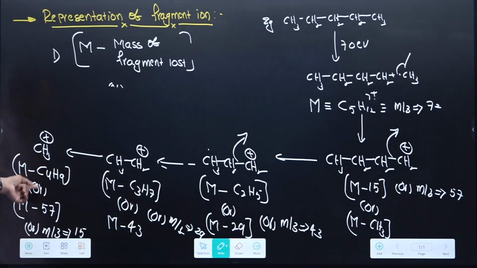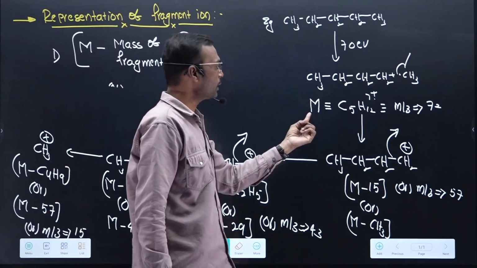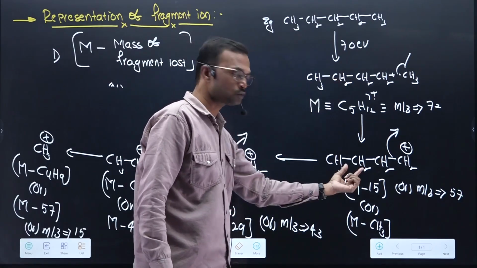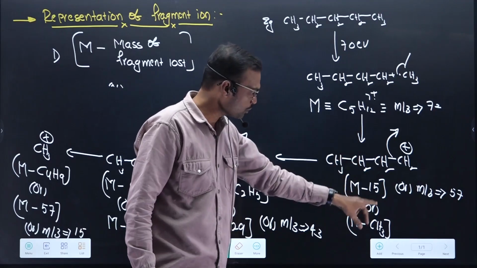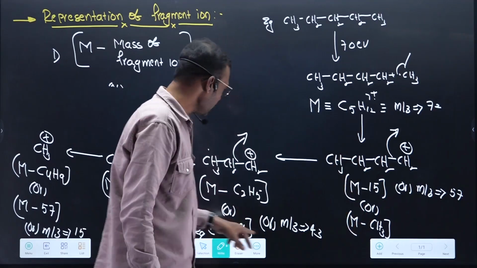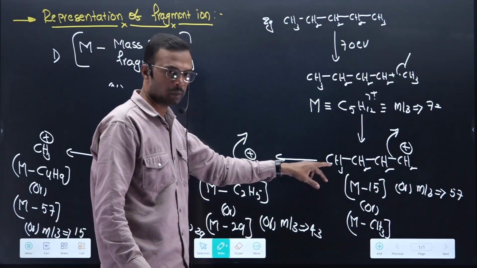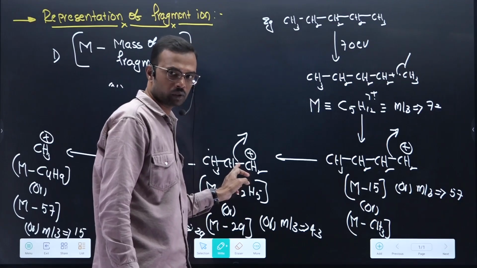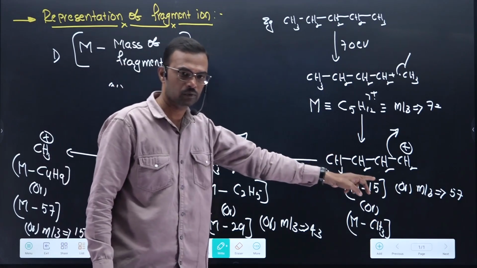This is a little bit confusing, but this is also important for you. See, this is the molecular ion, nothing but M. From the molecular ion I got this one, meaning I removed CH3, 15 mass. And here also, this is obtained from this one. That is okay. But without the molecular ion, is it possible? No. Directly this can't be generated, but indirectly it comes from this one.